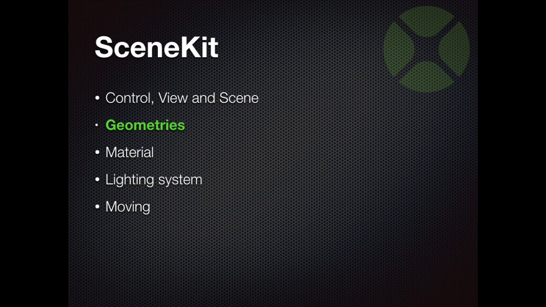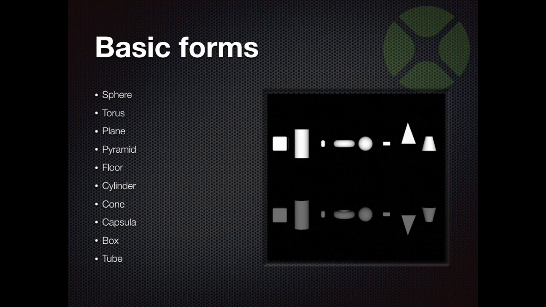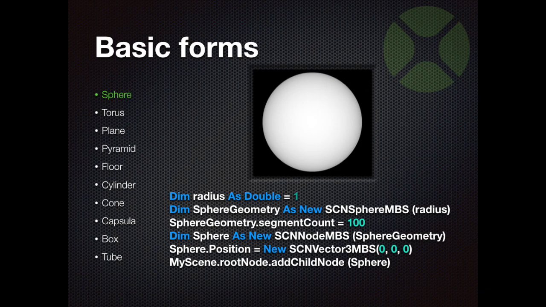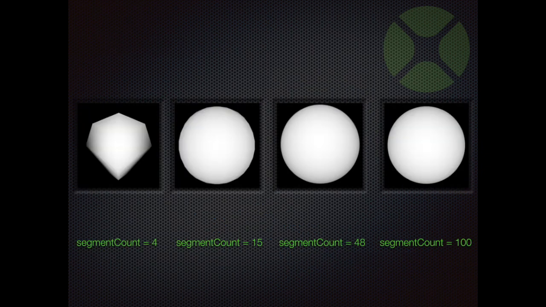Now let's talk about base geometries. We have a lot of basic forms that you can use in your scene and combine. So we start with a sphere. I'll show you how you can implement it. At first we define the radius of the sphere to decide the size of the object. Then we initialize a new instance of the SceneKit sphere class with the given radius. Then we set the SegmentCount property of our sphere. The SegmentCount is the count of the vertices lines of an object. The higher you select the SegmentCount, the smoother your surface is. With a SegmentCount of 4 you can see it has 4 edges, and with higher resolution you split off these edges. The more vertices a project has, the greater the computing effort is.